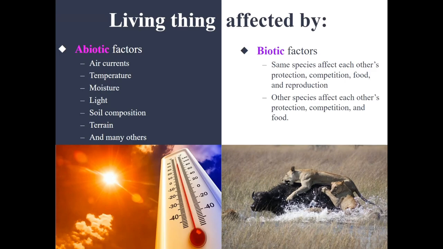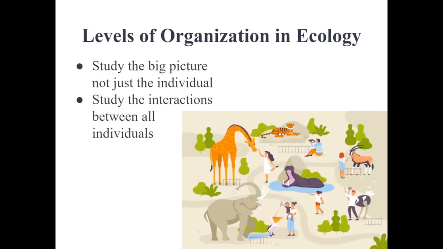Living things are affected by other living things and non-living things. There are many examples, but we only need to understand the main difference. As a living thing, you already know any organism, and how it affects other organisms — either survival, reproduction, or distribution. We'll focus on that later on. The abiotic factors can do the same, but they're not living. Let's focus on the big picture: ecology will never look at a one-to-one interaction. It's always about the interactions between the entire ecosystem, not just individuals.